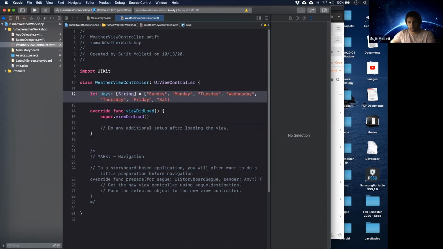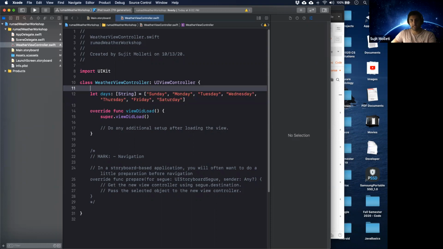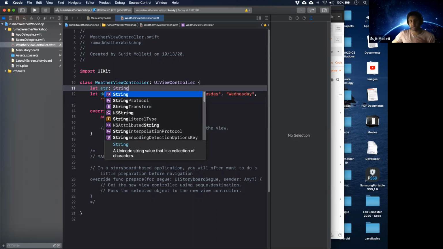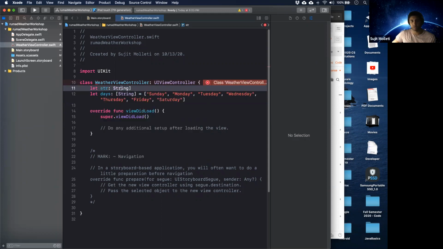Saturday. Did I skip a day? No, I didn't. Okay, so just note there's no semicolon, and this is the way we would declare an array. A normal string would be like let str of type string, and if you want to declare something as an array, you just put brackets around it to indicate it's an array.